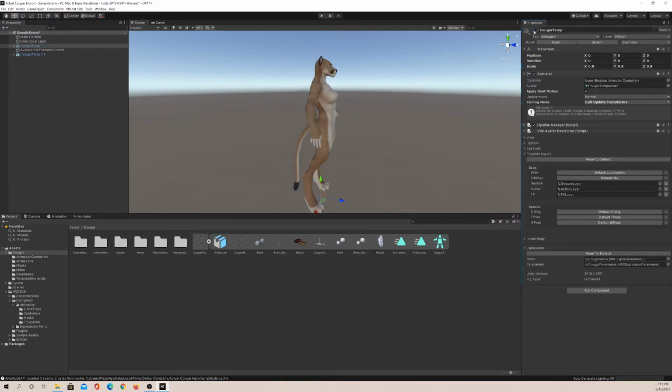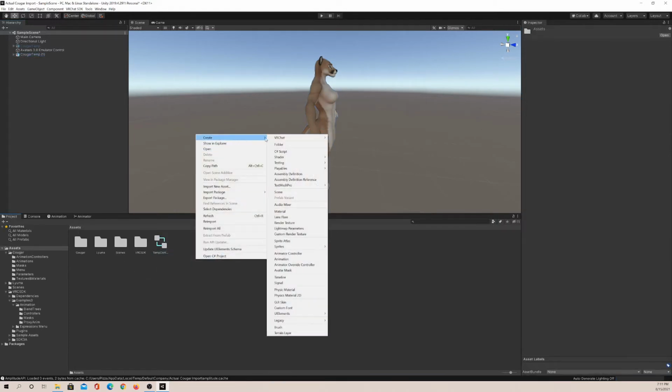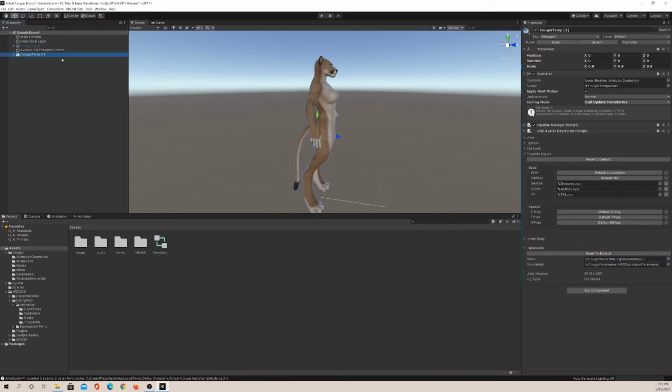Go to your duplicate, and the reason why we do this is that I made an animation controller, which you can just do by going to Create. If you have everything in here, animation controller, and then make one. Doesn't matter what's in it, you just have to have one. Technically it might make one for you, but I just do this so it doesn't make them in random parts.